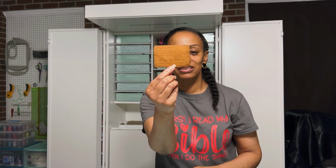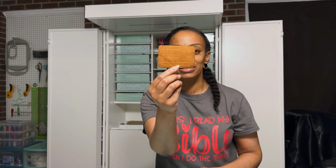Here is a closer look at our final project. I like the way it came out. I love the color. Now all I have to do is put it on my jacket. I'm going to attach something to the back of it. I'm going to attach Heat and Bond Ultra to the back and put it on my jacket.